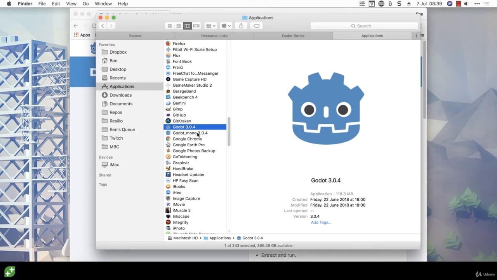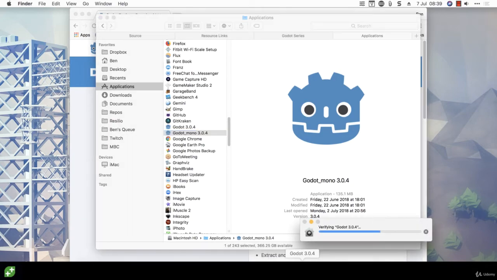You see the benefit of actually naming the application there? It means when I hover over it in the dock, I can see exactly what I'm getting. I know this is the non-mono version. It's important you don't use the mono version for now, because if mono's not set up right on your machine and is not the right version, it just won't run. It just won't open, which is really kind of annoying. So let's click into Godot, and we just want to make sure at this stage that it runs.